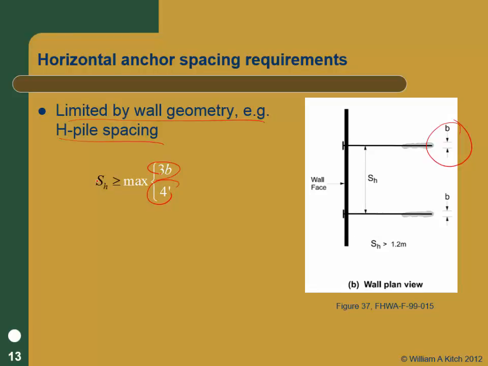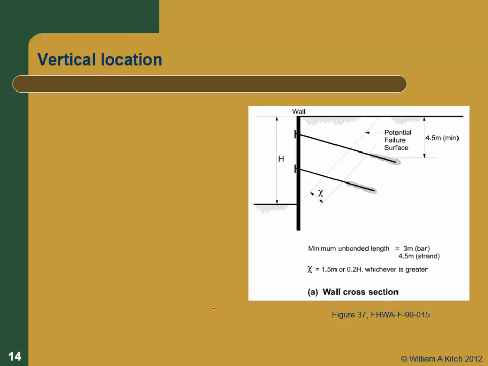There's a trade-off between how close you get the anchors together. Obviously the closer they are, the lower the anchor load, so the less cost of the tendons and everything in the anchors, but that means the more anchors you've got to put in. So there's a trade-off between spacing, cost and constructability. The fewer anchors you have to put in, the less cost to install them, but then you've got to put in bigger and more complex and more expensive anchors. I'm not qualified to tell you how to make that trade-off. That's a construction design issue.